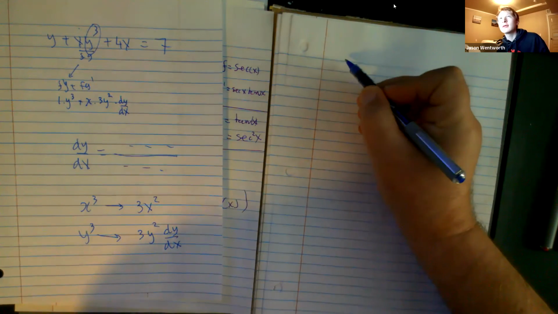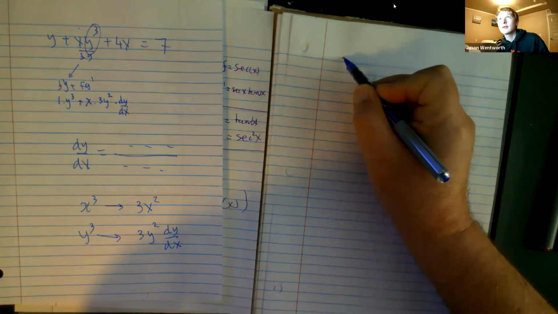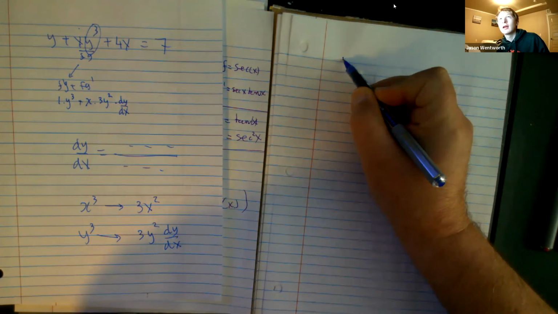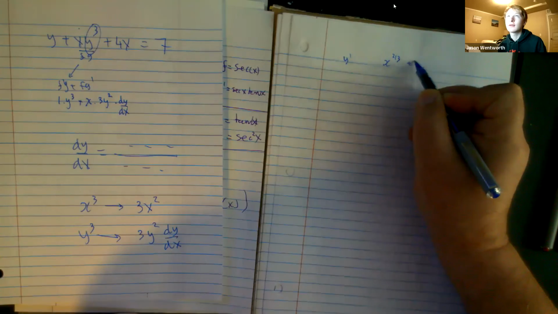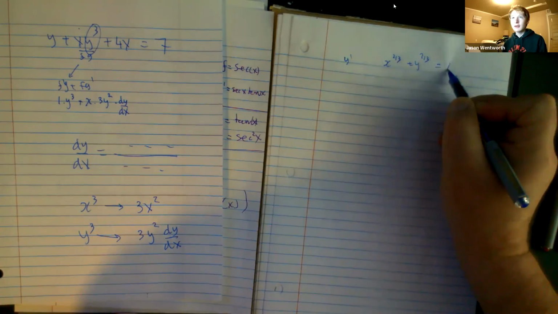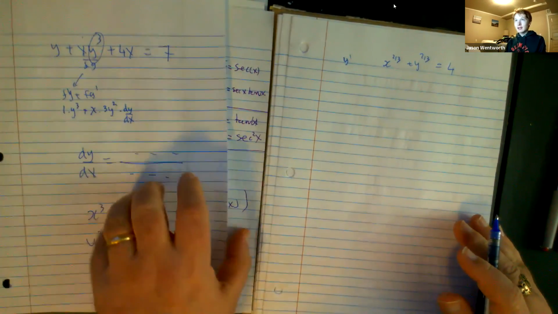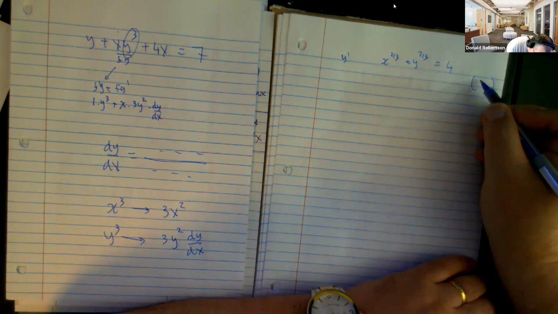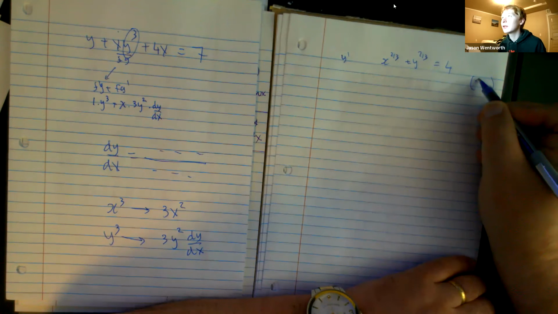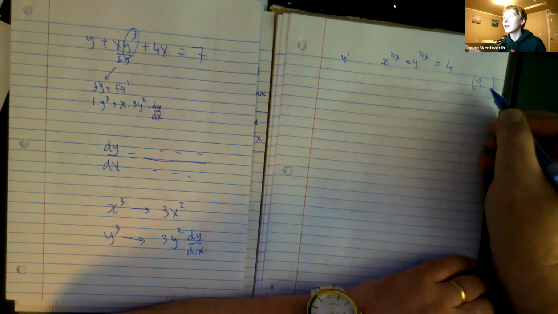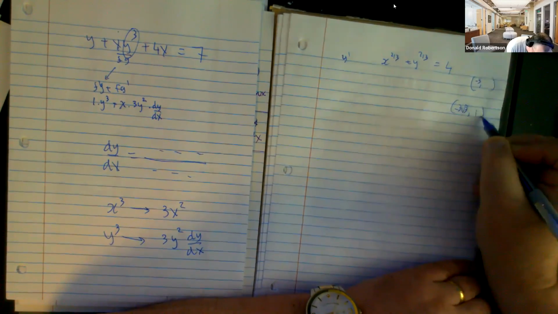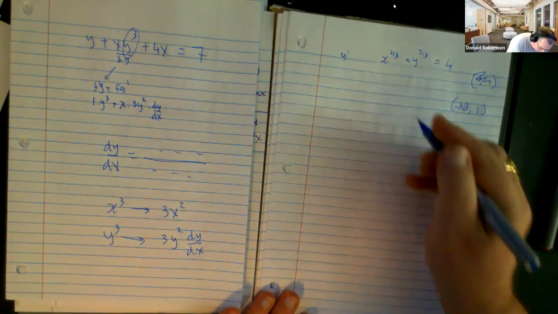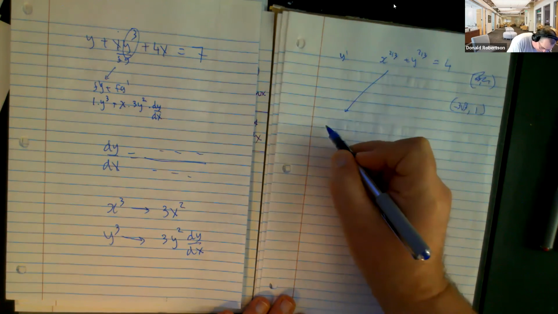So it's use implicit differentiation to find y prime, and it's x to the 2/3 plus y to the 2/3 equals 4. Then you need to find the equation of the line tangent to the given curve at the point -3 times the square root of 3, comma 1, right? Okay. So we'll start with the derivative then.